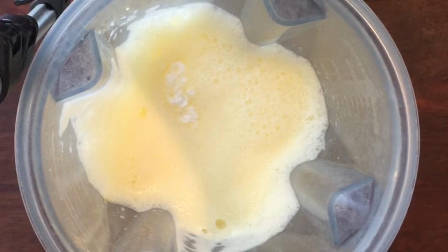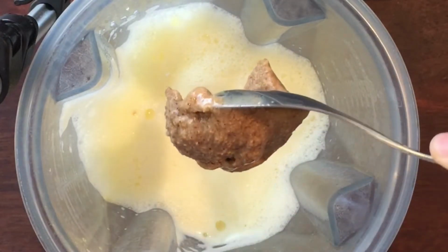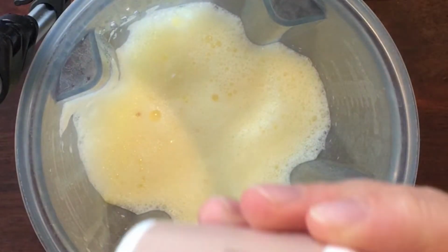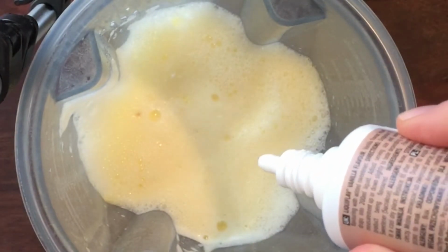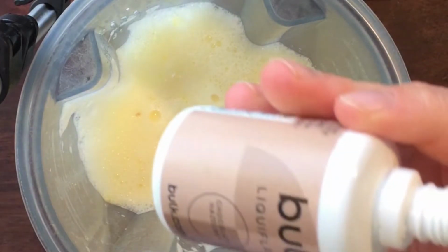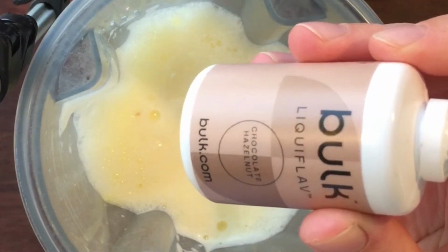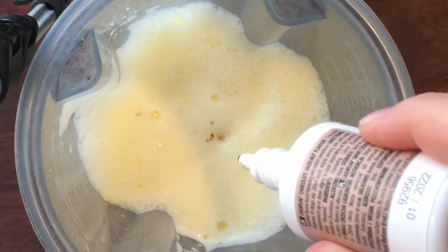And this is some hazelnut butter to give it the nougaty taste. And then I have these sweet drops with vanilla flavor, and I also have some with hazelnut chocolate flavor. So both of them give it a nice flavor and make it really hazelnut and nougaty.